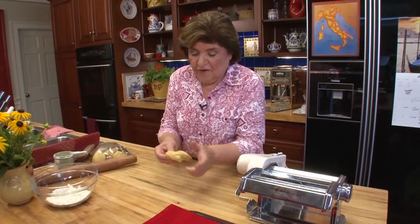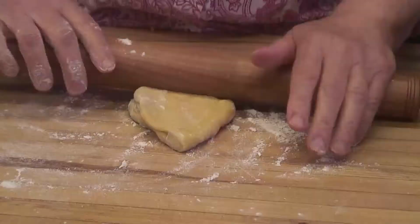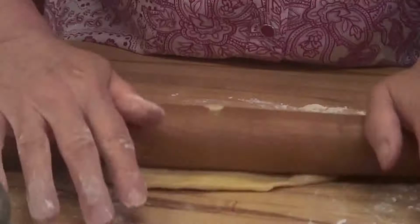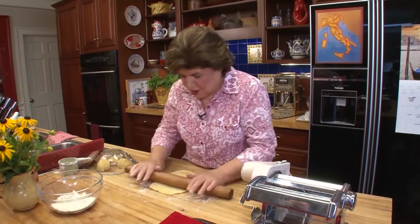So you put a little flour down on a board. And then you get your rolling pin and flatten it out. You have to do this first before you put it through the pasta machine, because you don't want to put something that's thick in the pasta machine, which will strip the gears. So roll it somewhat flat. And at that point, you can see whether or not it needs more flour, and you can add it. You don't want to add too much flour. So that looks good to me.